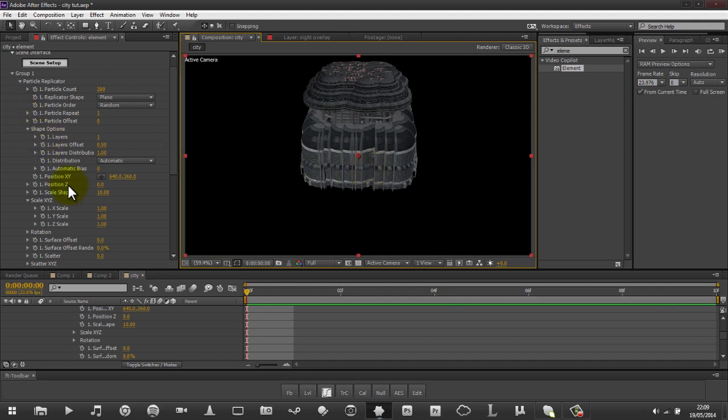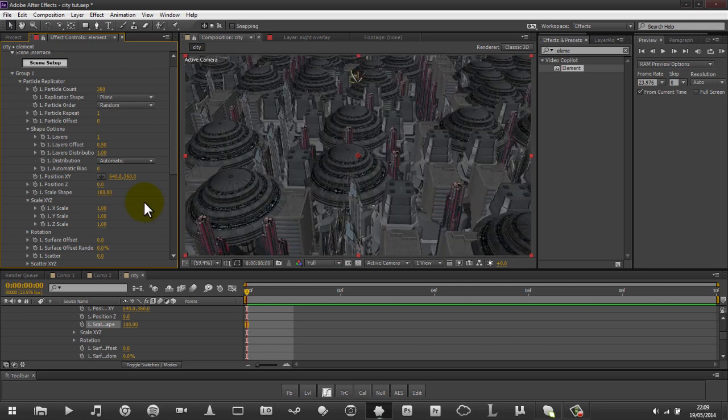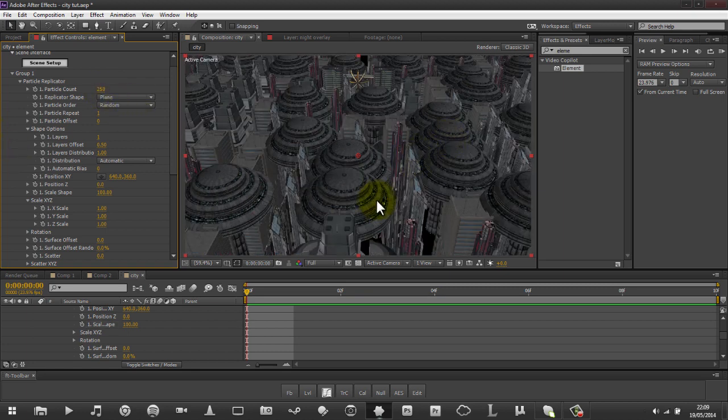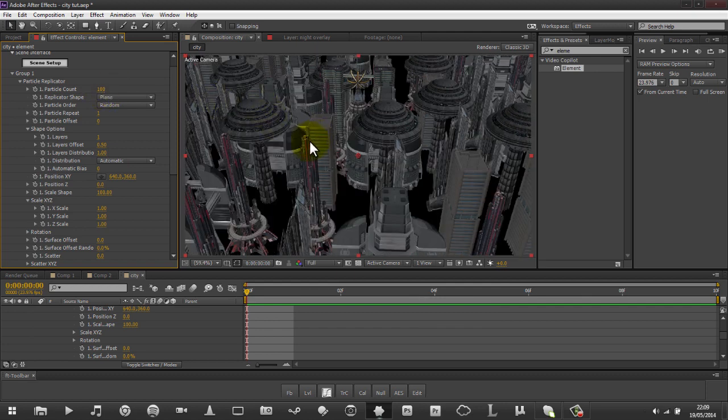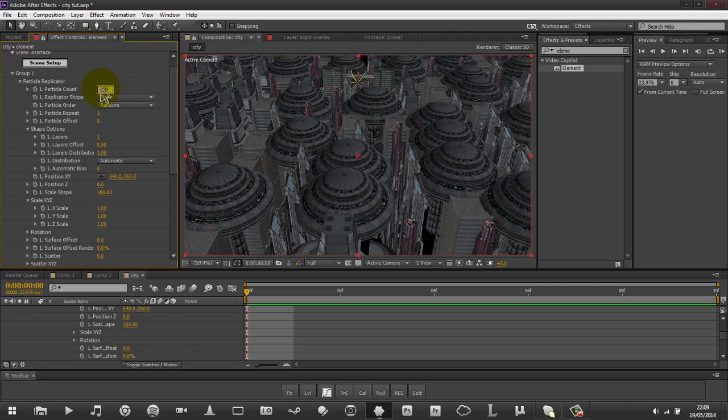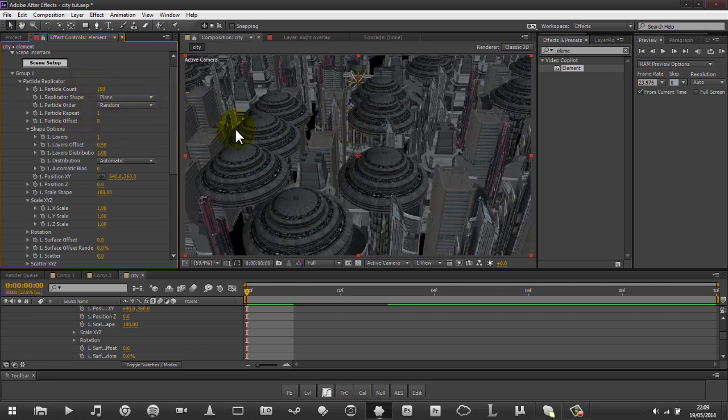So go back to V. We've got a scale shape, so I'm going to make it about 100 maybe. We'll just see how this goes first. Ooh, I think maybe we've got too many particles. Maybe I'll put that down to 150, or 250 even. Okay. Maybe less. 100. Something like this, I guess. 150. Jesus. Okay, so we've got something now anyway, so let's zoom out a bit more.